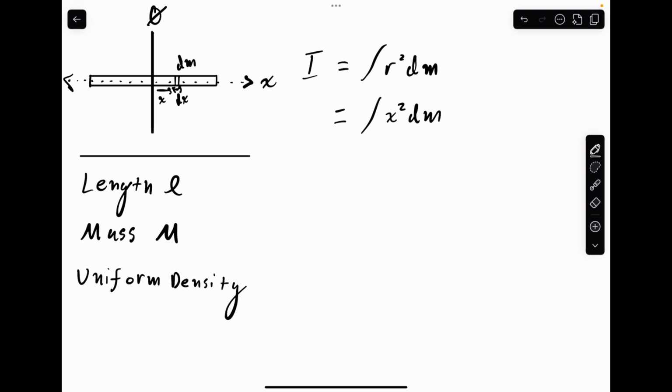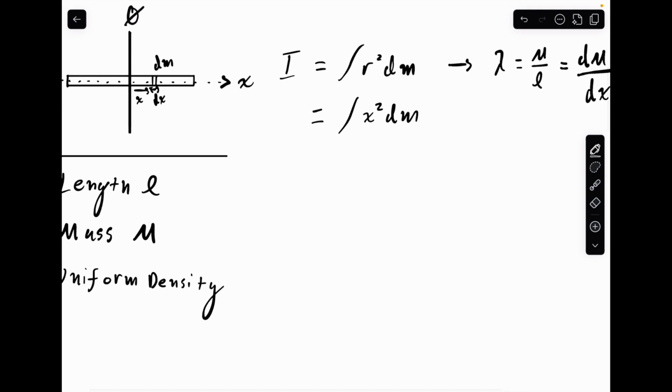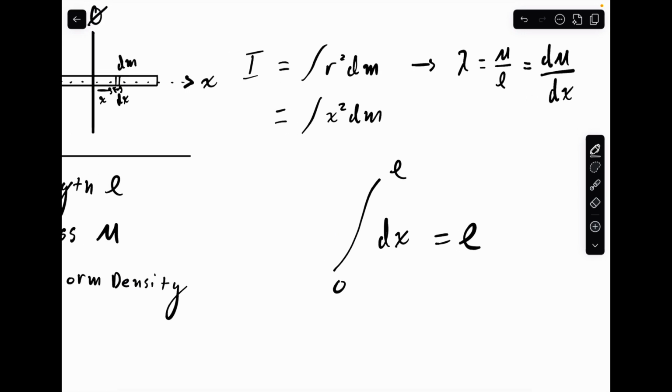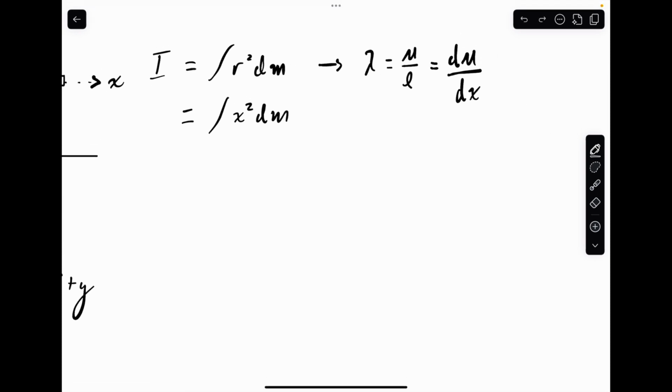But just like last time, since I have uniform density, I'll say lambda, which is the linear mass density of the rod, is mass divided by length, which is also equal to dm/dx. Now you might be thinking, why didn't I say dl? Well, I'm not saying dl because my coordinate system is dx, right? It's the same thing. If I sum up dx from 0 to L, it'll give me L, the length, because I'm just summing up all the little dx's and dl's. I'll show a better way later about the integration bounds. But if you think something's wrong with those integration bounds, you're probably right. Just don't worry about it.